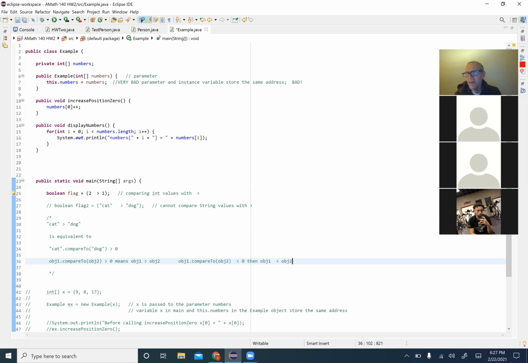Okay, it's kind of subtle. I'm glad you asked. The whole why compare it to 0, because that's what they're telling us to do. Someone just came up with that rule and said that's what we're going to do. That's how we're going to compare objects with the compareTo method. Let me just do the book class really fast, and then we'll get on to the main event if that's okay.